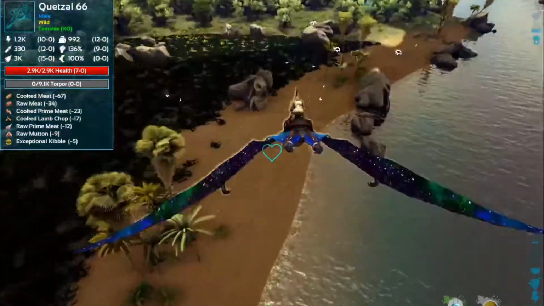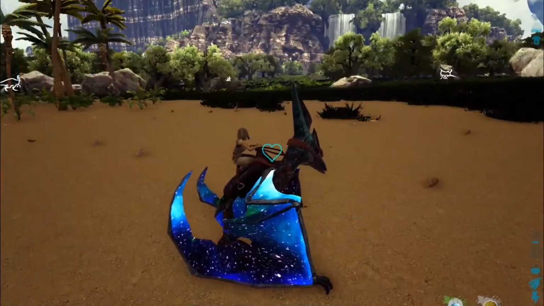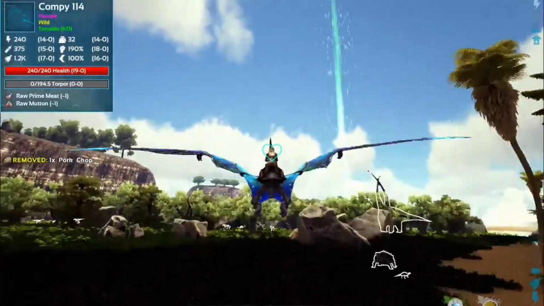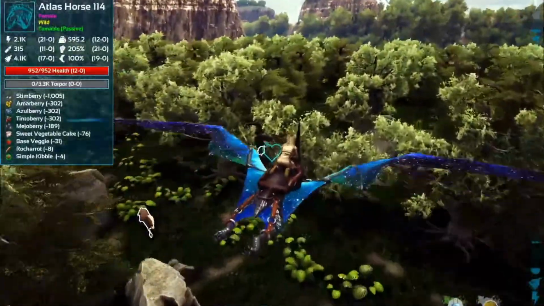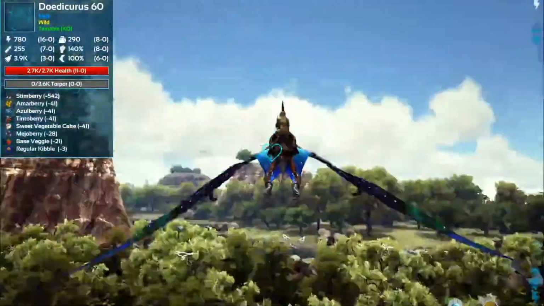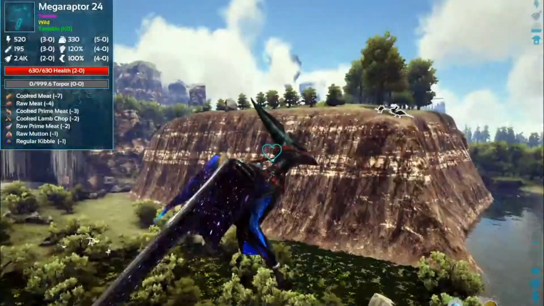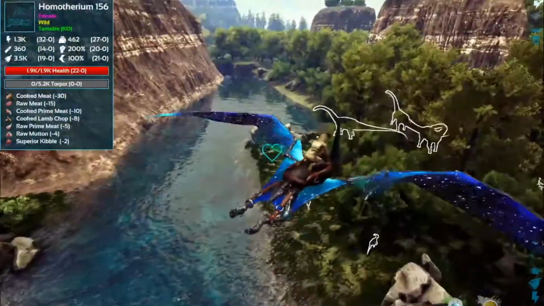The quetzal. Really? Compies. Go away. I want that Atlas horse again. There's Dodie there, though. You can do with Dodie. Level 60. Mega Raptor. Carno. I'm guessing you would think they would be by the number one of them.